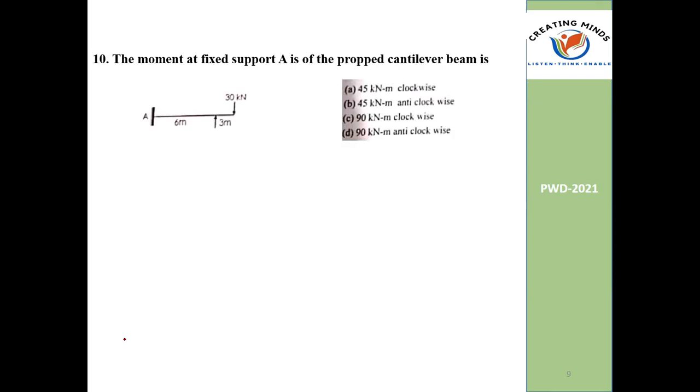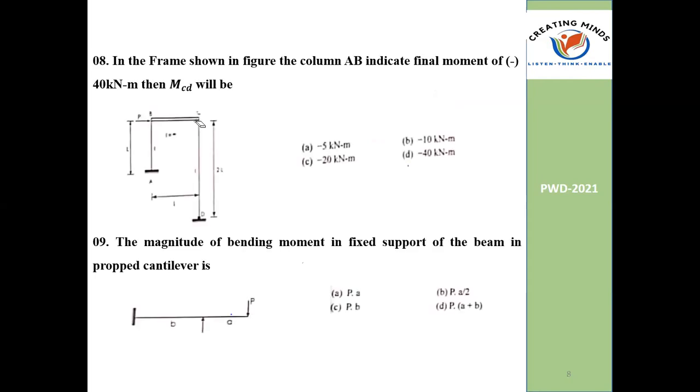Yes, the moment at fixed is also a similar kind of problem. What is the moment? 90, sir. 90 clockwise. What is the resisting moment? That is very, very important. If it is clockwise, you have to consider it negative, sir. Why? Because we have to take the resisting moment. But in this case, they have not mentioned the negatives and all. That's why, magnitude.